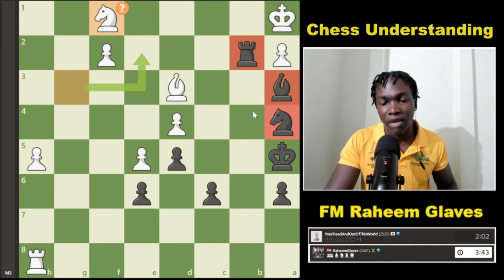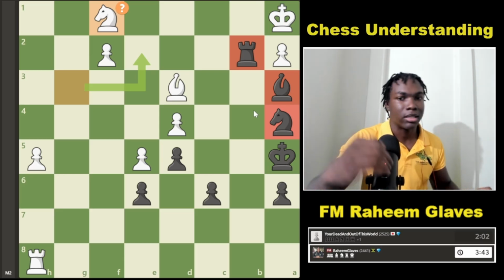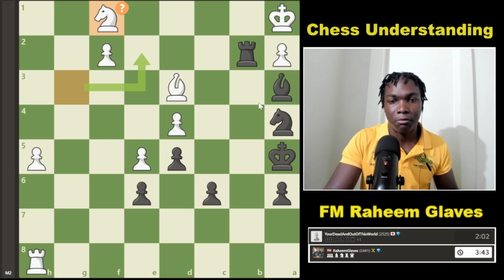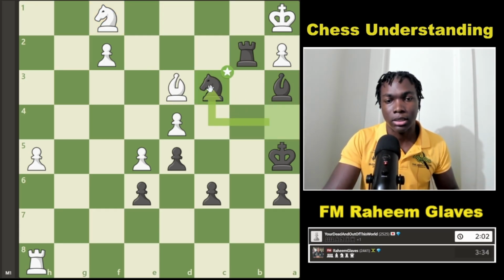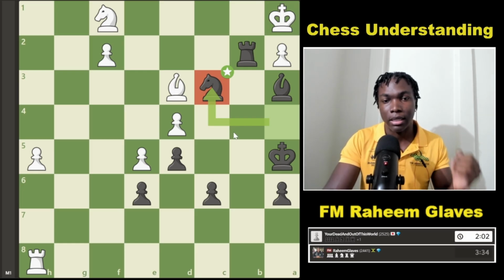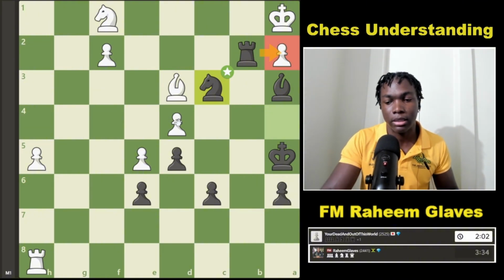This is the benefit of having a combination of pieces when attacking. They can start team working. The bishop is now defending the rook. This knight now has a chance to get in the game, guys. Knight to c3. And you're seeing it right now. That is indeed checkmate.